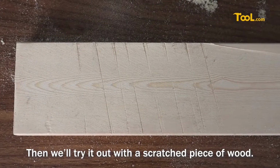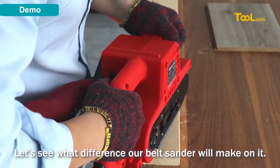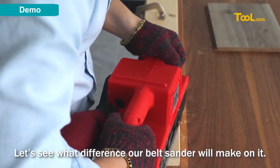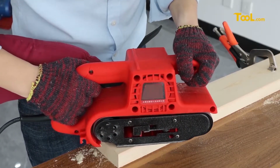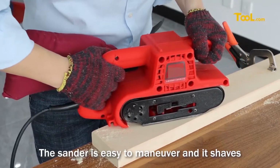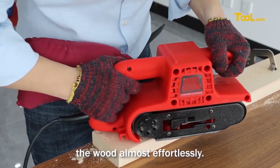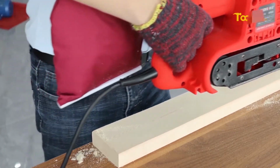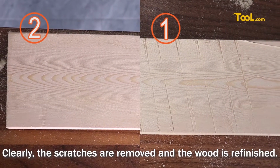Then, we'll try it out with a scratched piece of wood. Let's see what difference our belt sander will make on it. The sander is easy to maneuver, and it shapes the wood almost effortlessly. Clearly, the scratches are removed, and the wood is refinished.